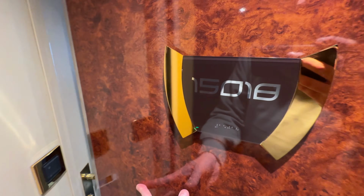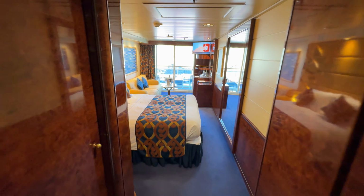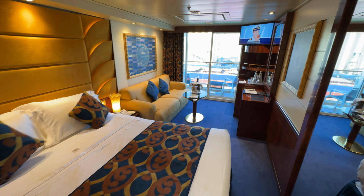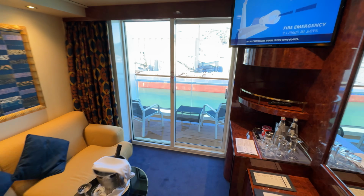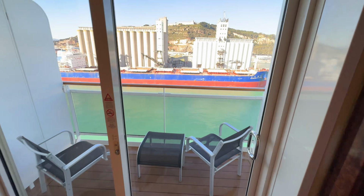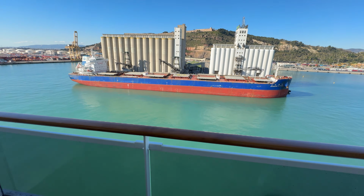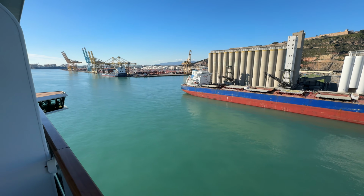So, folks, we've really enjoyed staying in this suite. Like I say, if we cruise with MSC, we normally stay in a balcony cabin and pay the extra for the Aurea experience. When we initially booked our cruise, we looked at the Aurea experience, and the difference in price wasn't a huge gap. We felt that the extra amenities we'd be getting with the cabin and with Yacht Club would far outweigh the cost increase.